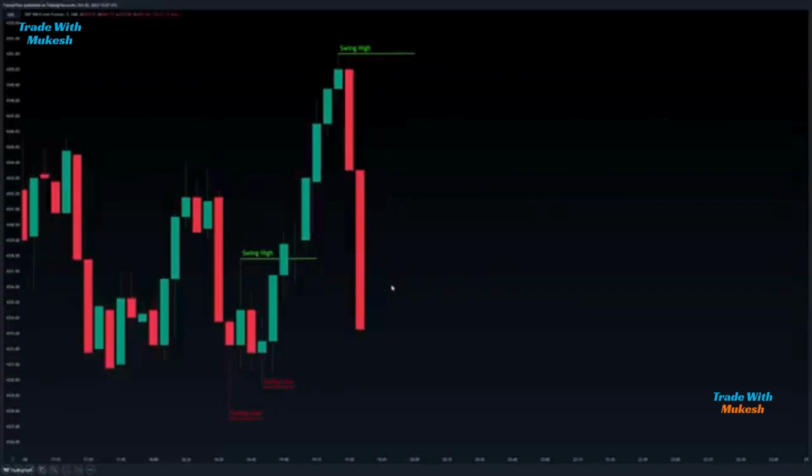In the next candle, price continues to the downside. Identifying swing points is very simple, but it's a good idea to practice it in replay mode or real time so it becomes second nature to you.